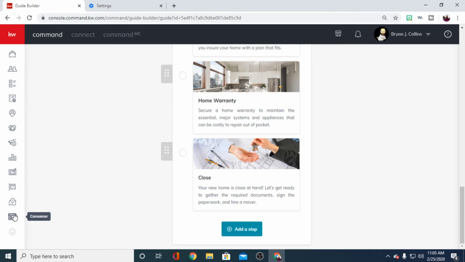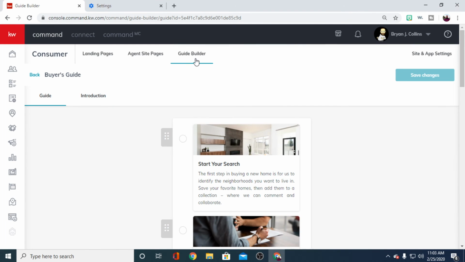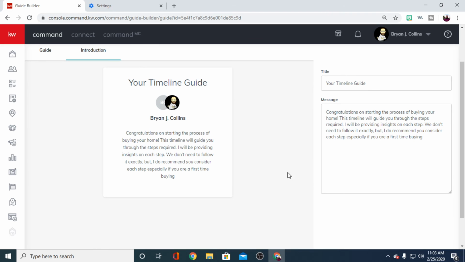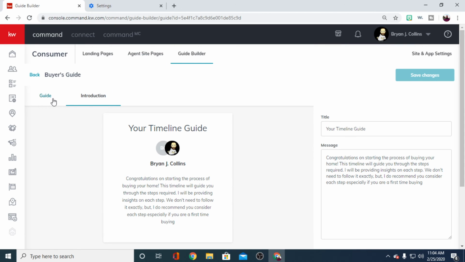So this is a fun little thing. Again, this is the consumer app, and it's under the guide builder. There's also an introduction. Typically, I think most people have found that they used the name Paul in here. Mine did. Yeah, so did mine. It says that Paul will give you insights on each step. So you'll definitely need to change that, unless your name is Paul, in which case it's set up for you perfectly. I don't think we have any Pauls here, so you should definitely do that in your introduction. Make sure you change your name from Paul. I don't know why they chose the name. I feel like it was an oversight on their behalf.